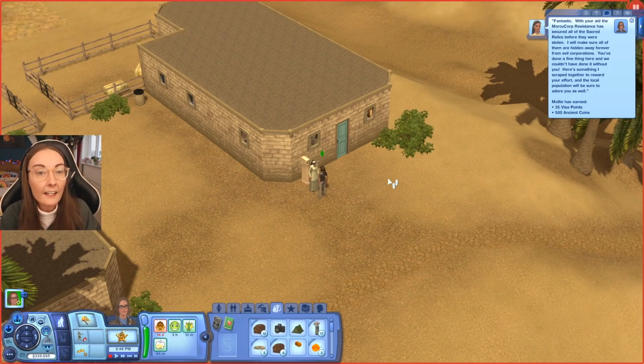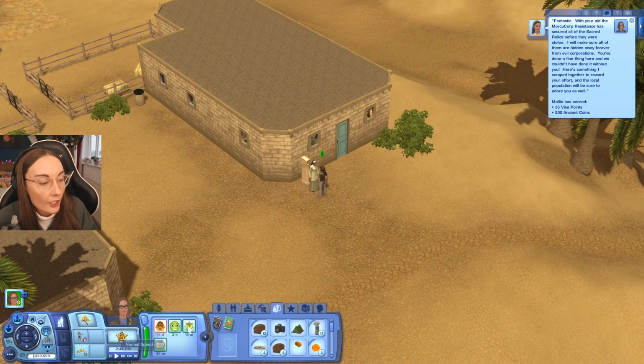Fantastic! With your aid, MorkyCorp Resistance has secured all of the sacred relics before they were stolen. I will make sure all of them are hidden away forever from evil corporations. You've done a fine thing here, and we couldn't have done it without you. Here's something I scraped together to reward your effort, and the local population will be sure to adore you as well.